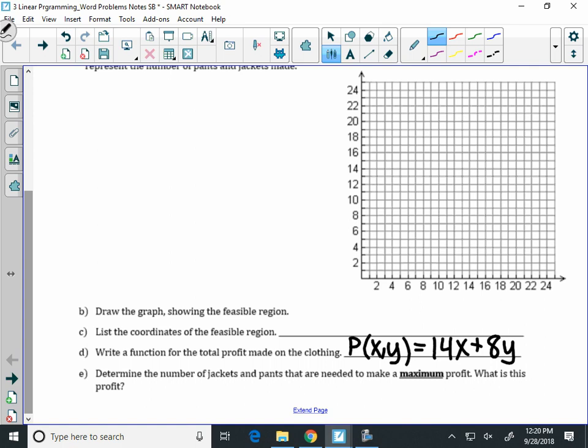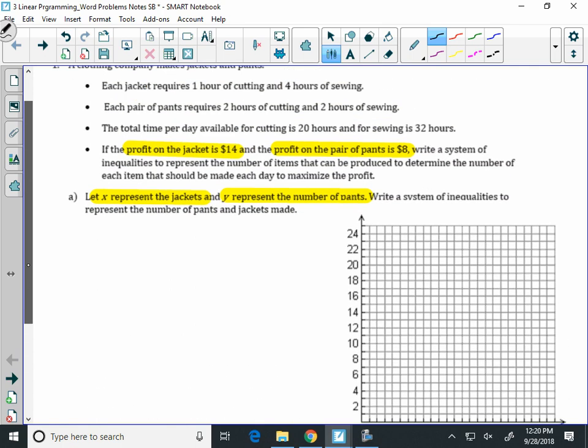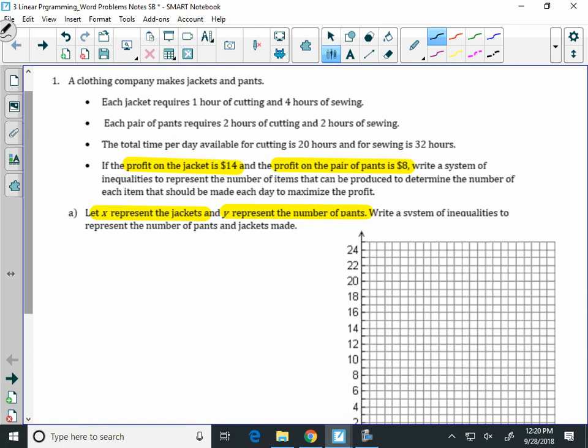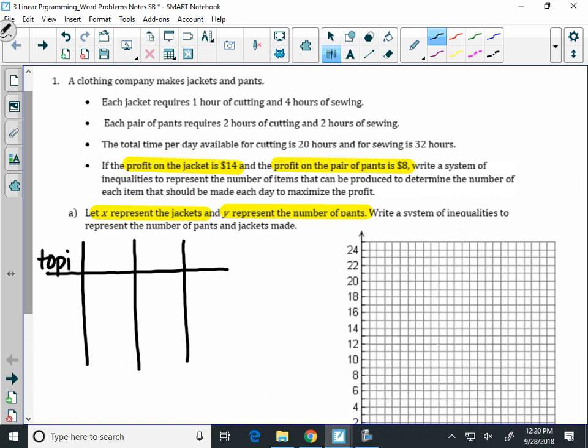Well, now we need to figure out our system of equations. And yesterday I said that we need to make a table in order to create that system. And on your table, you're going to have a few columns. What always goes in your columns? Remember? Topic over here. X, Y, total. All right, those should always be your columns. And then we'll fill in.